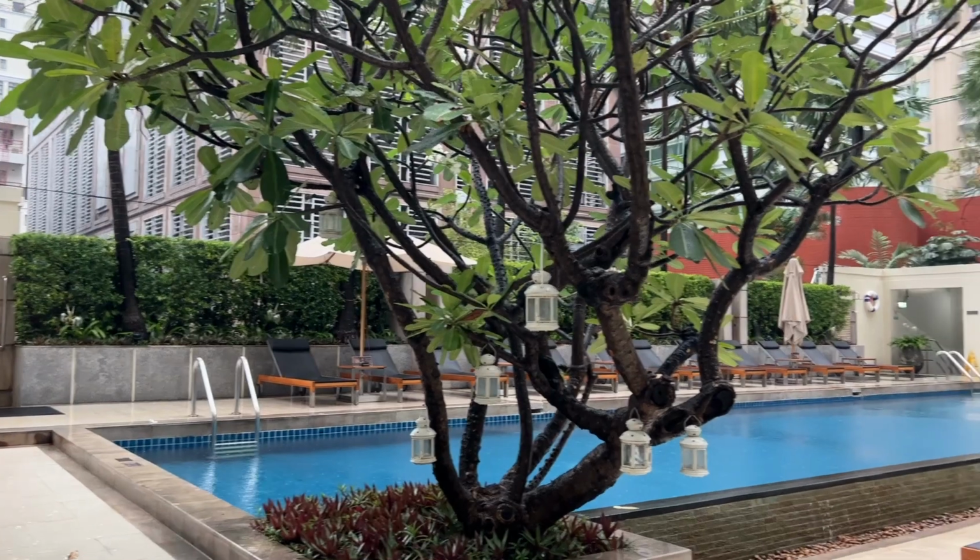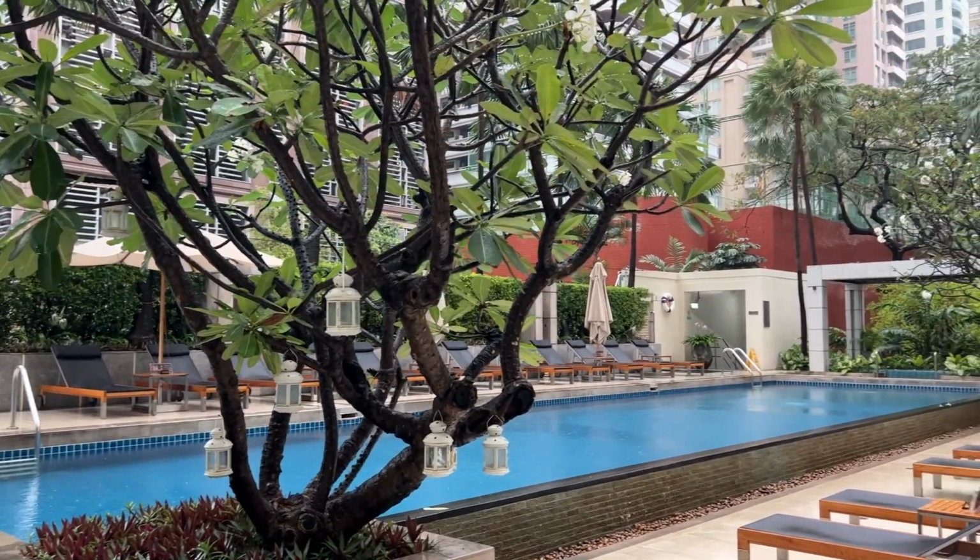So it was kind of raining, so we just had a quick look at the swimming pool. It looked really small. I don't think that it's a nice place to have a pool party. But how do you find the pool? I think it's about 25 meters in length. So those people who want to swim laps probably can, but just a few more laps. So the fitness center is open 24 hours.